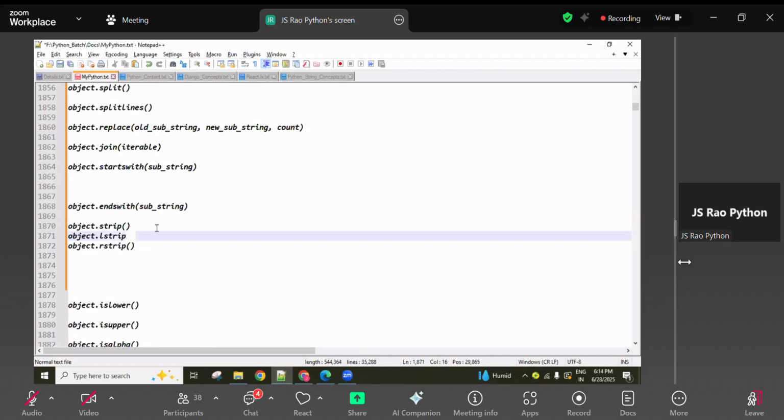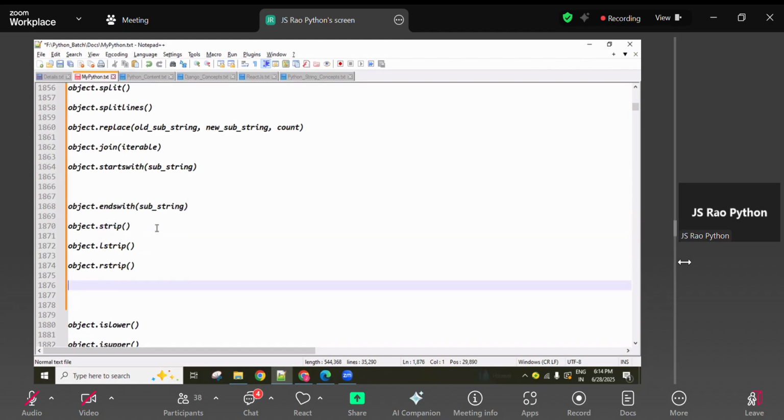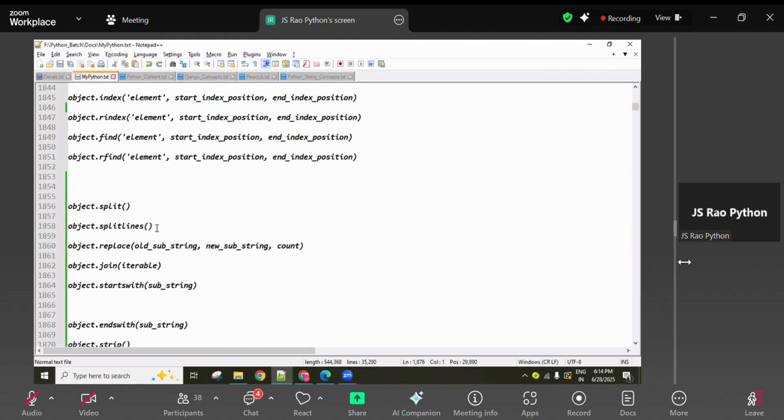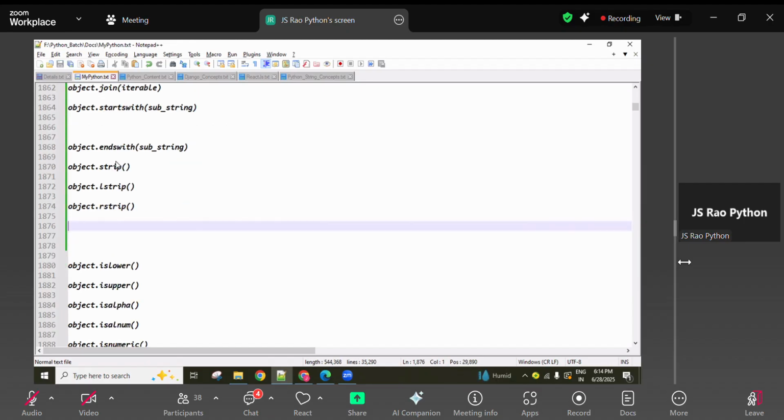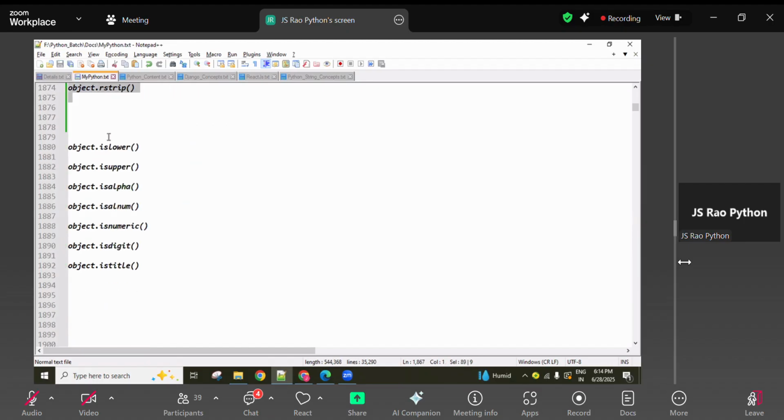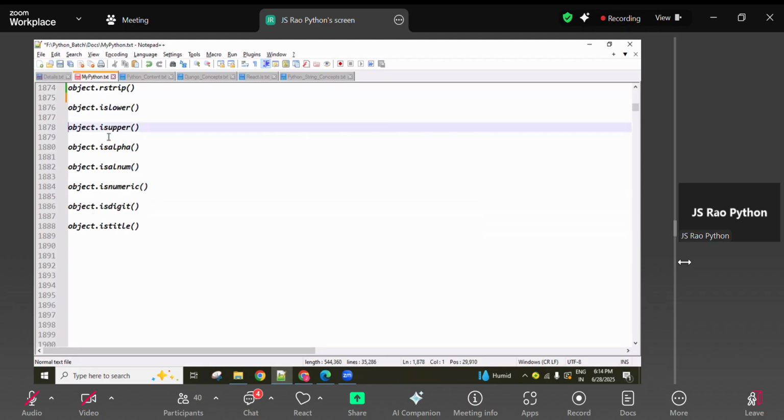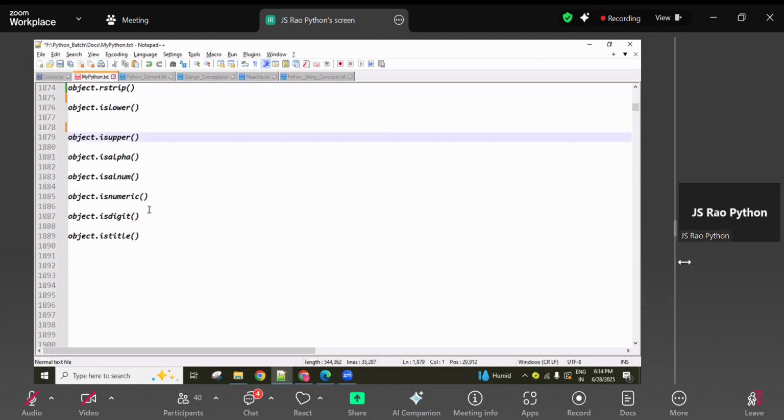Okay, so 19 methods up to here, 19 methods. Okay, so if I'm adding this one there, 20 methods and 25 methods to here.